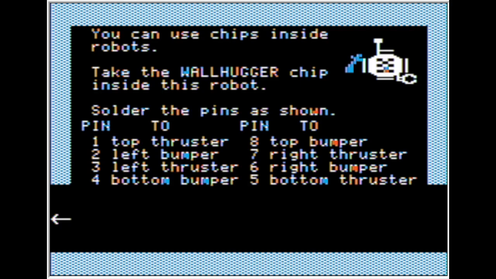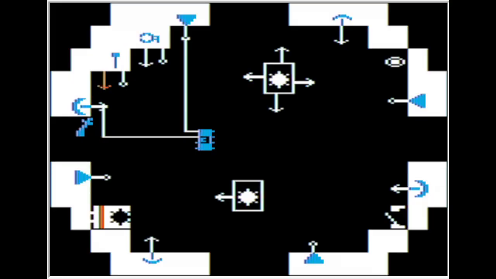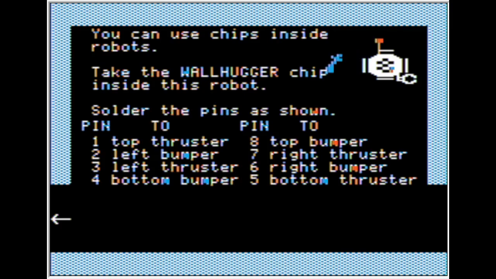Follow instructions here. 3 to the left thruster. Next up, 4 to the bottom bumper.